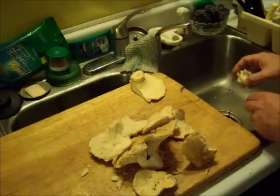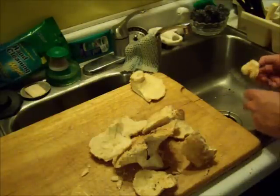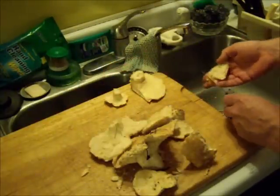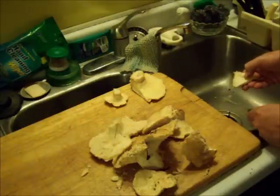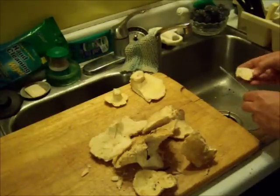A lot of times you can find them and you can just take a brush and brush them off, because they clean up real easy. They're a real firm mushroom, so there's not a lot of stuff to get down inside them. Bugs tend to not like them.